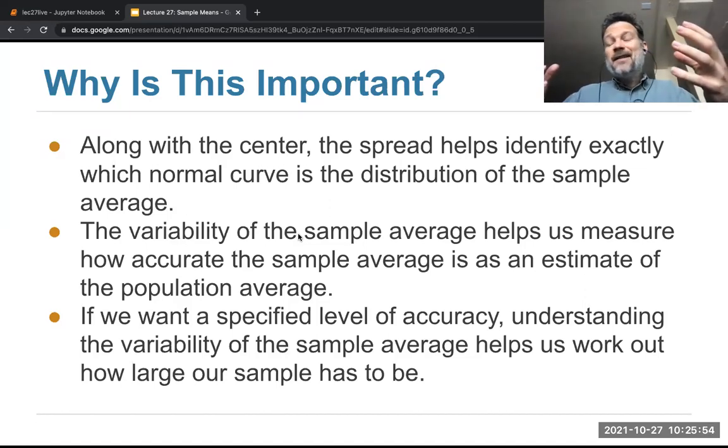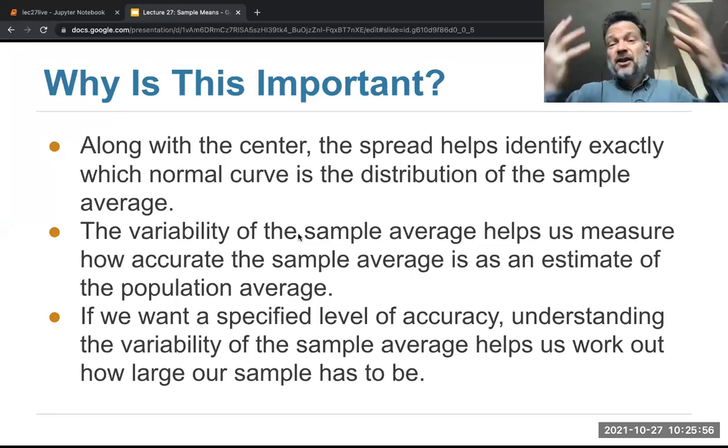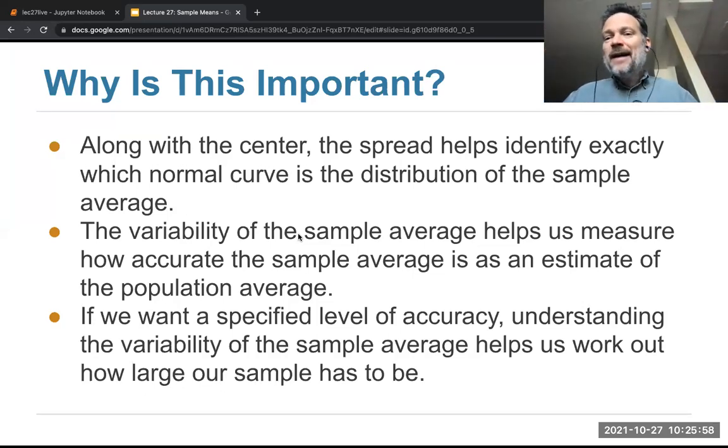So this comes up a lot, for instance, in statistical polls, where I'd like to estimate who's going to win the next election. And my poll is going to have some margin of error. And if I have in mind an idea of how large or how small I would like my margin of error to be, then I can use the central limit theorem to figure out how large a sample size I'll need.